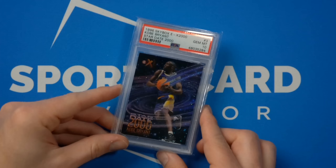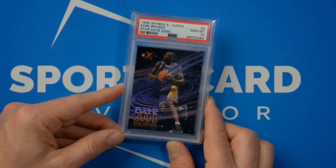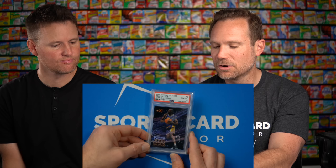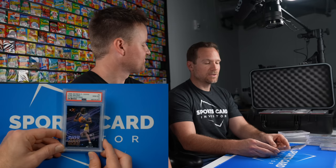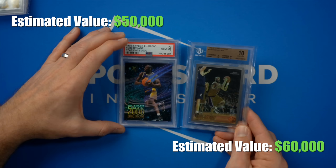This is my favorite Kobe rookie card — the Stardate 2000 Kobe rookie, gem mint. It's a neat card and especially with his passing, it has kind of an angelic look to it. As of the filming of this, that last Kobe we just saw is around $50,000, and this one's probably more like $60,000 or so. A lot of these cards are kind of in that range — basically one Bitcoin. That makes it sound not as crazy, right? It's just one Bitcoin for a card.